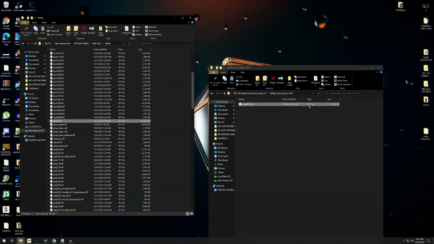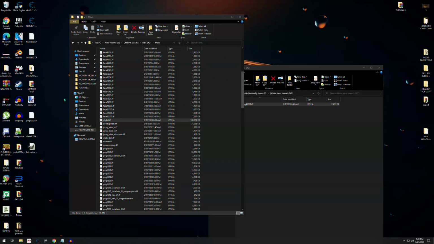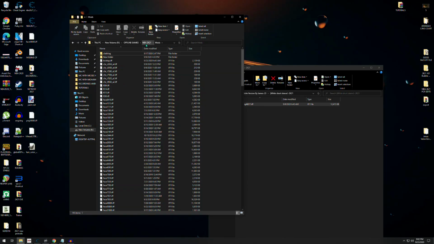That's just the most common, or probably the beginner's guide to modding. Those are the important things that you need to know. You need to know the file plugins, which is the Louis H. I already showed you where to download it. And of course, the game itself. You have to download the game, and basically once you have all that, just go to your modding folder. Once you've downloaded the mods, just paste them in here. Nothing more, nothing less. Then go to your NBA 2K21.